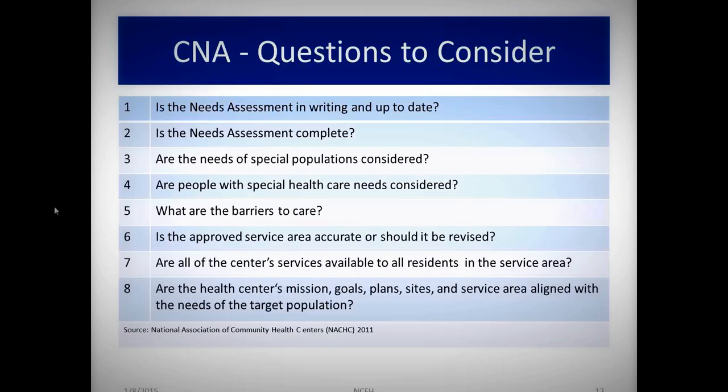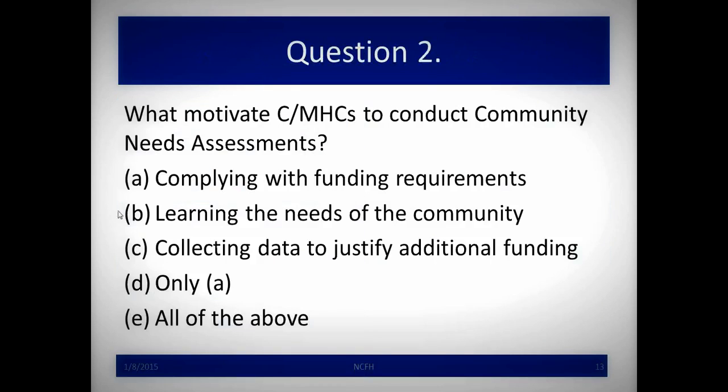At this point, we have another question for you. So, Arbor, can you please read it? Question number 2 says, what motivates CMHCs to conduct a community needs assessment? A, complying with the funding requirements. B, learning the needs of the community. C, collecting data to justify additional funding. D, A, or E, all of the above.